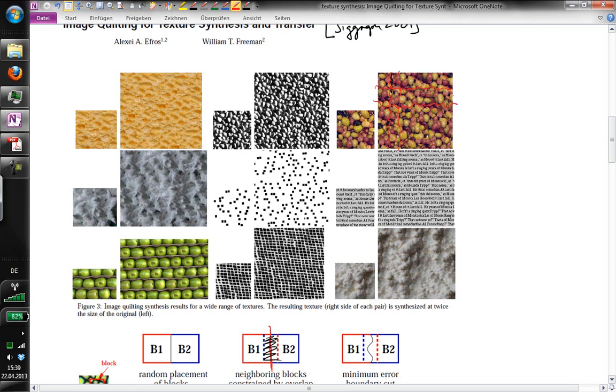And yet, because the blocks on either side of such a cut have some smoothness, you get a good match between the blocks overall. Because the image is created block after block in lexicographic order, these cuts are found one horizontal and one vertical cut at a time, and then the next block is added.